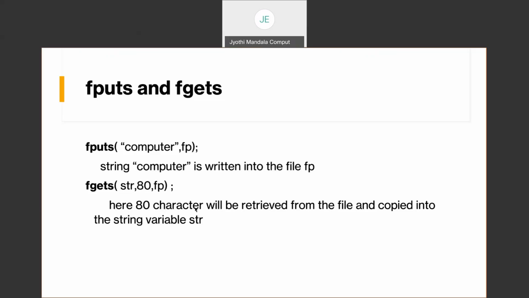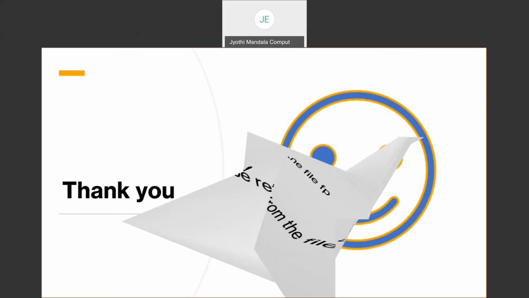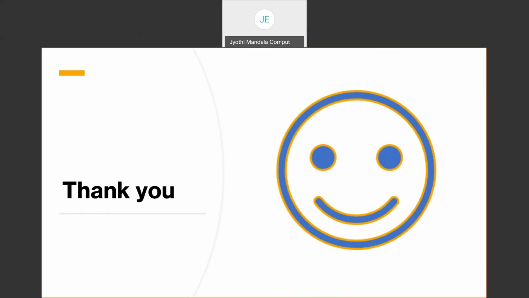Clear all of you? How getc, putc, fgets and fputs can be used to work with characters or strings through a C program into your file. Understand all of you? I hope you all are clear with these concepts, and these concepts are collectively called formatted input output functions, and they are not limited to these functions only.